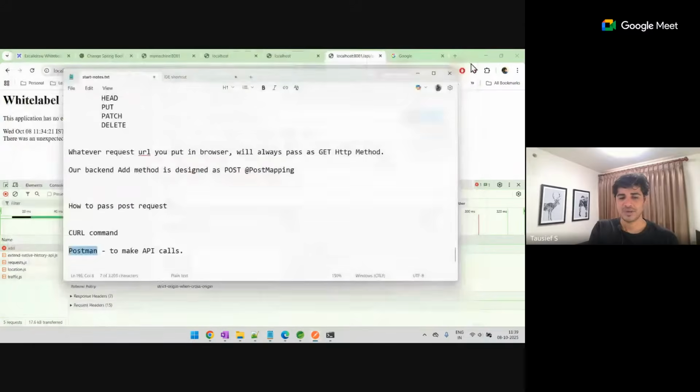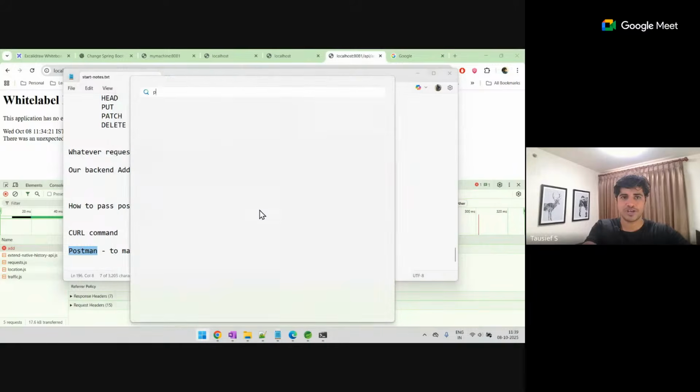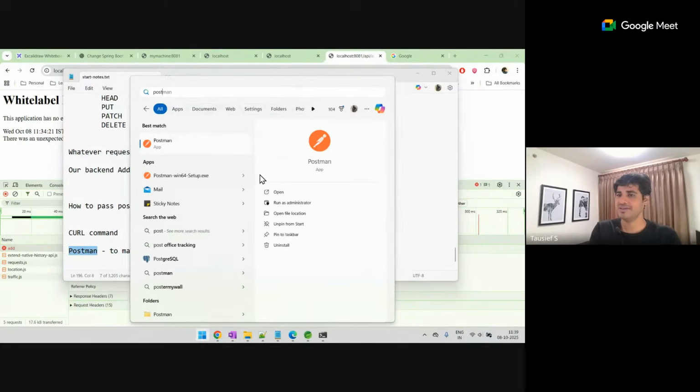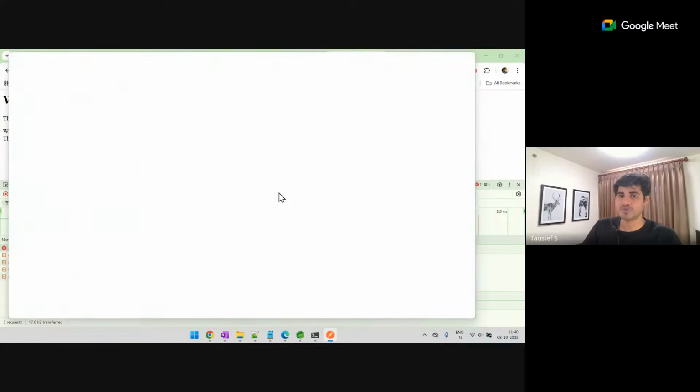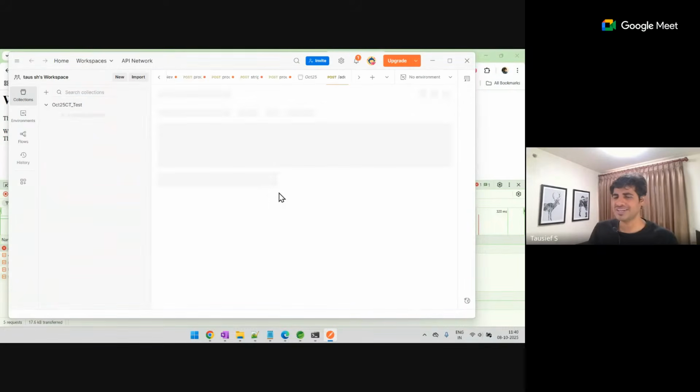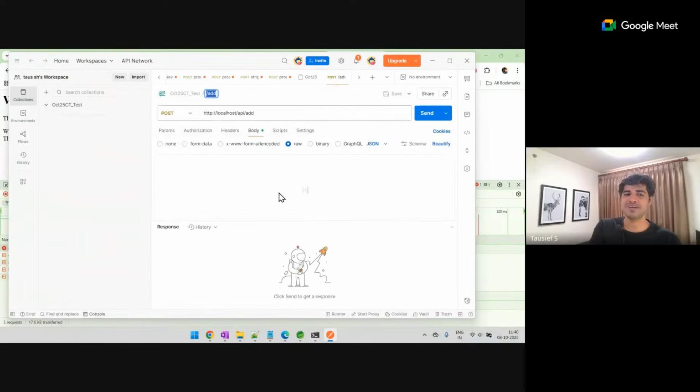Let's open it freshly. Go to the browser, download Postman for your Windows, and it will download. You need to create an account there. When you log in to Postman, it will ask you to create an account. Use your Gmail ID only. They say to give your company email ID, but that is not required.